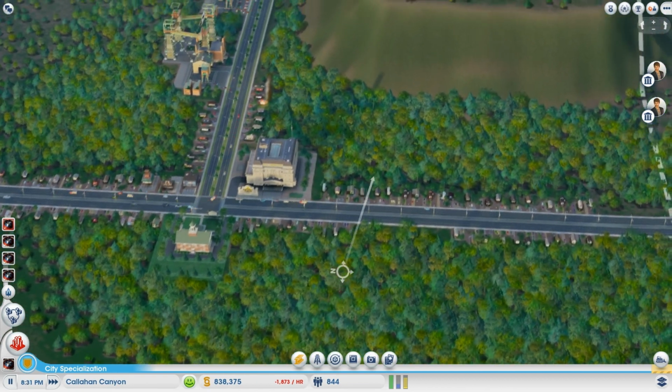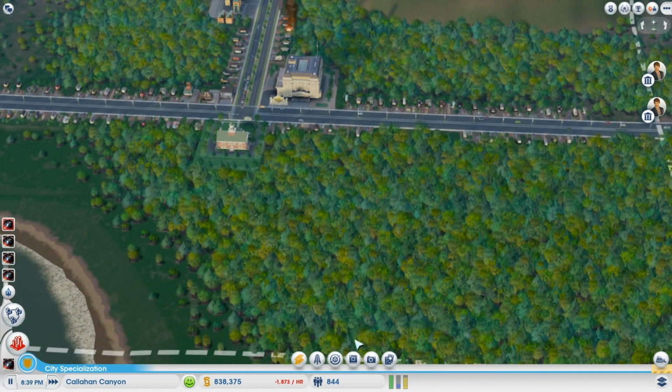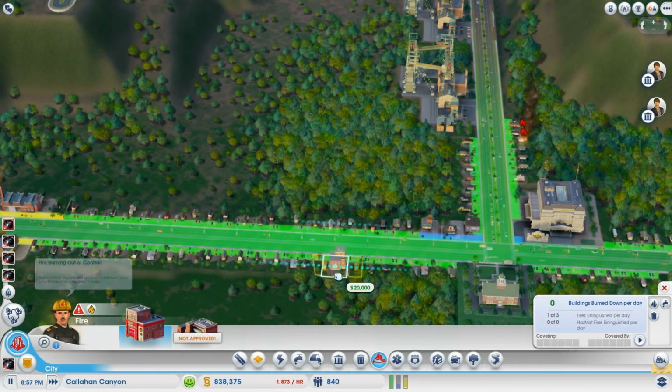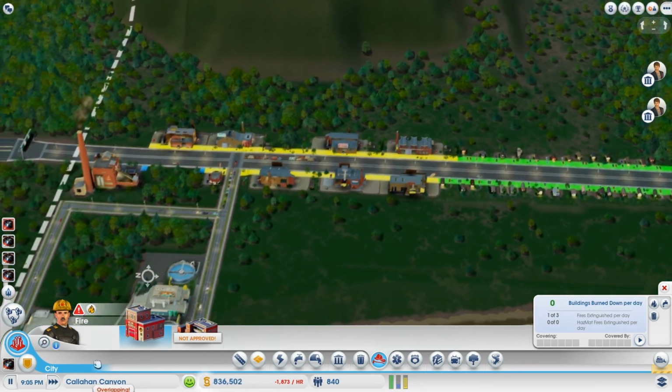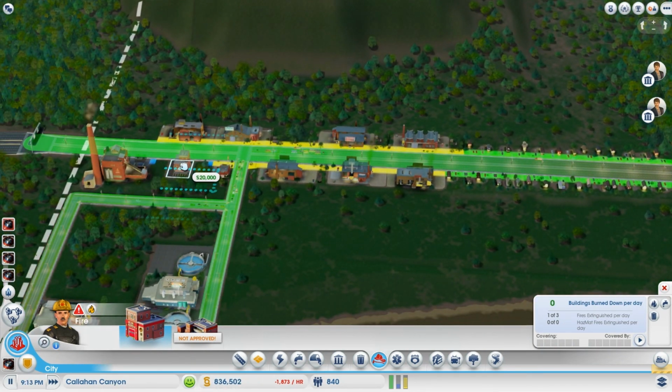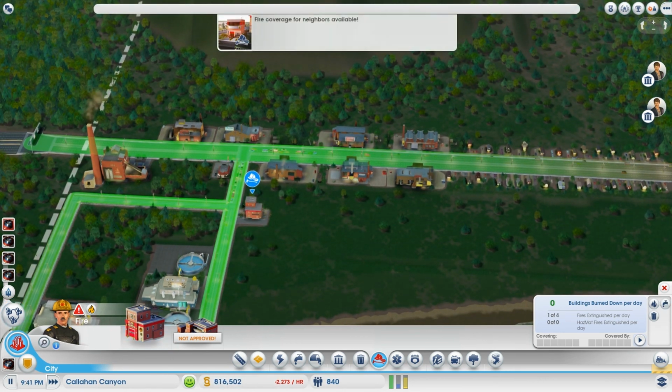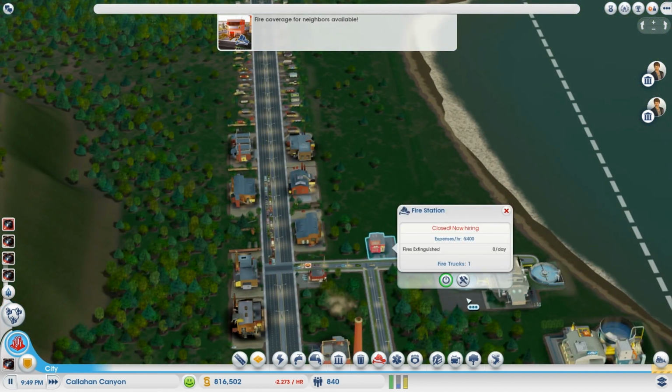Losing some money. Oh, we don't got anything here. Let's just fire burning out of control. All right. Not a good thing. Ding-ding-ding.